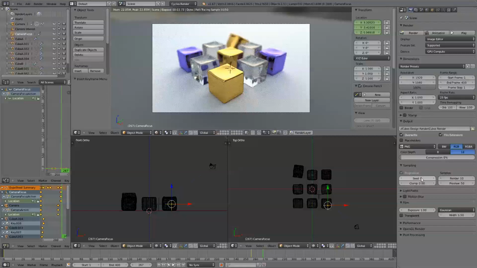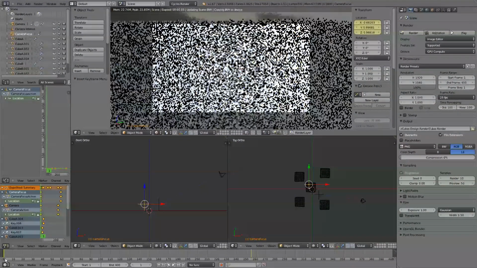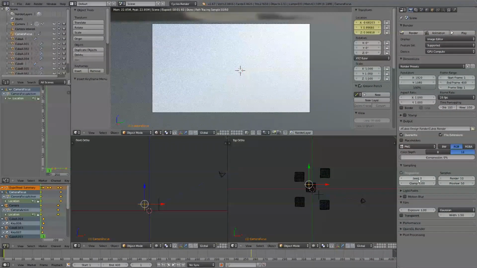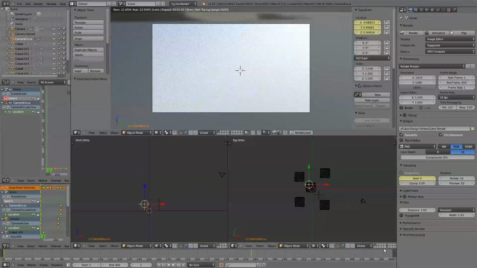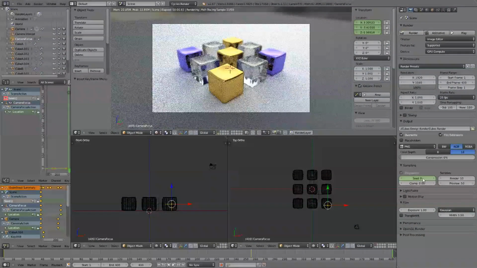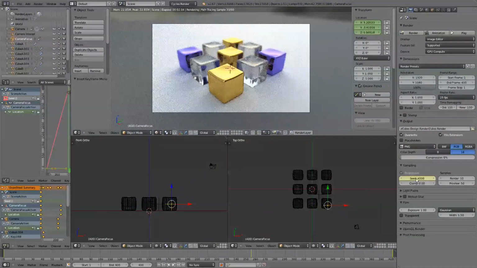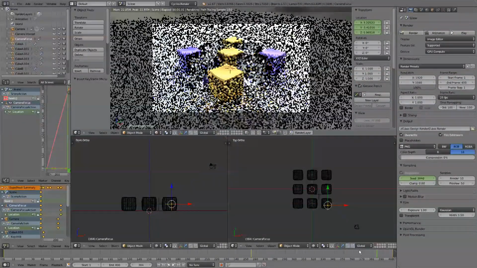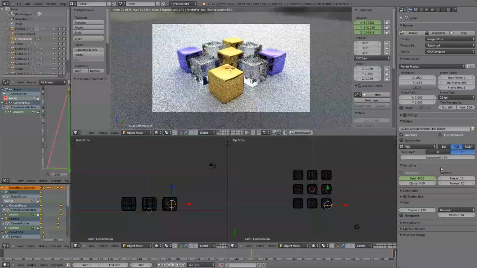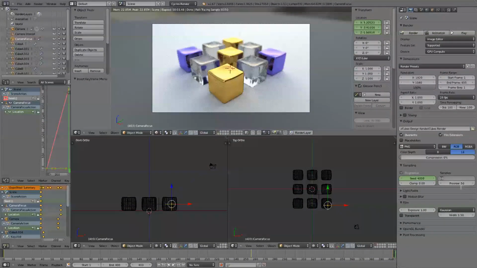Now the seed we do want to animate over time, which just helps to get rid of static noise in a cycles render. So we move the timeline pointer to the start of the sequence and set a keyframe for the seed, just as 0. And then we can go to the end of the sequence and let's use 4000 again and just type 4000 and insert a keyframe there, and that will help as it renders to remove any noise. Now for my final render, I'm going to set the render samples to 1000, which will give a fairly clean render, particularly with the animated seed.